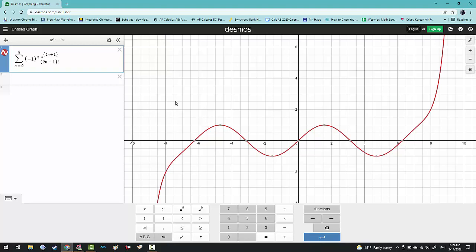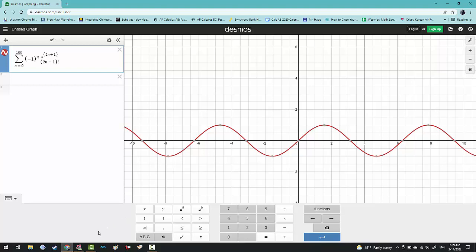Of course, the ends start breaking away, but the middle behavior towards the center here should start looking a little bit familiar, where we end up with these waves that just keep on expanding out. And if I went to 100 terms, that might look familiar. We have something that starts in the center, goes all the way up and all the way down, and all the way up and all the way down, and we keep on going.